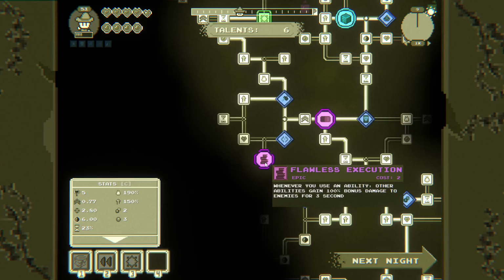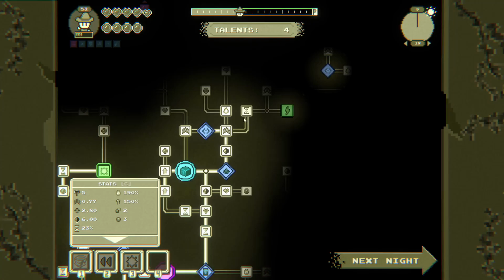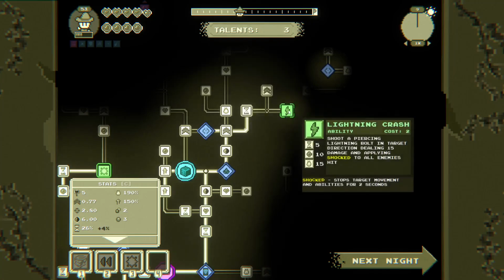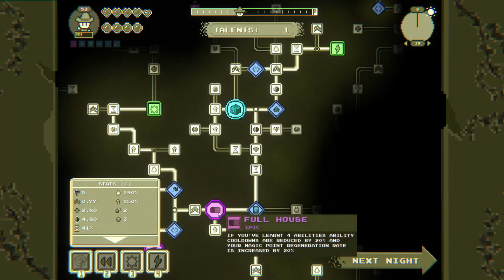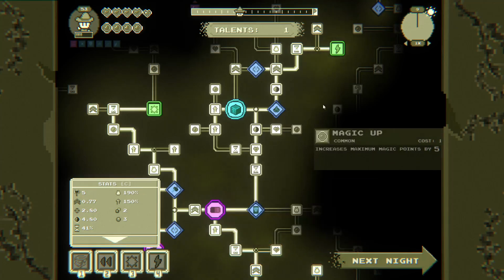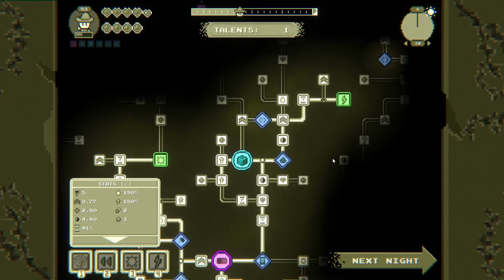We're gonna get Flawless Execution here. And I'm gonna grab Lightning Crash. We're just gonna make it so that our magic point regeneration rate is increased by 20% and we have 20% more cooldowns. Or cooldown reduction.